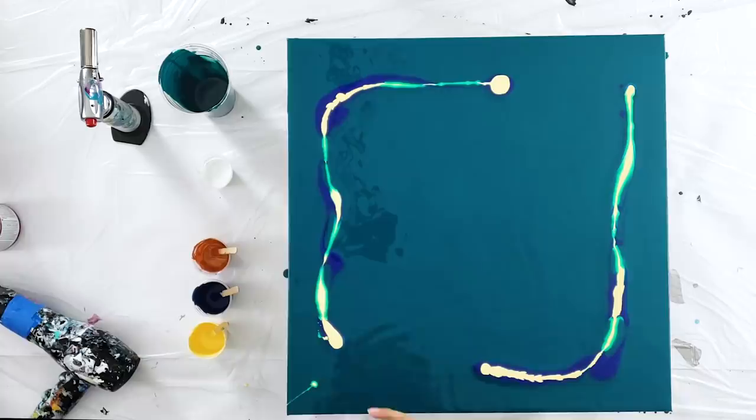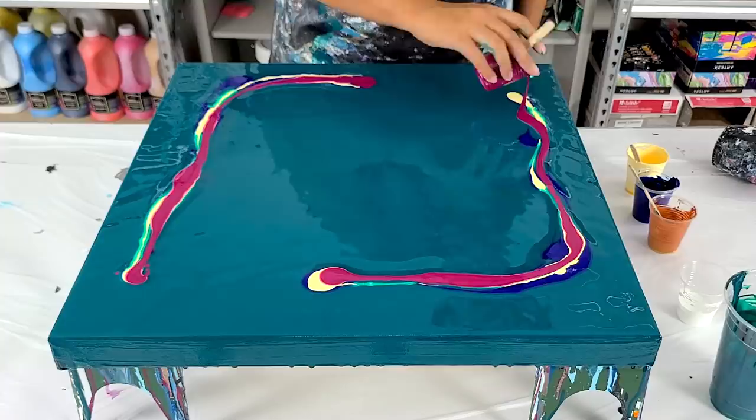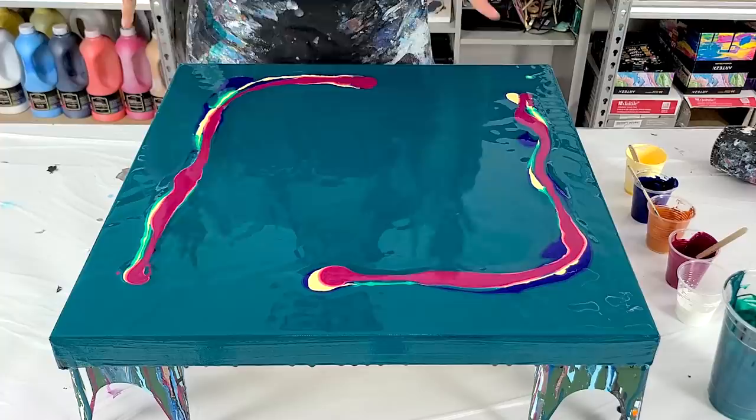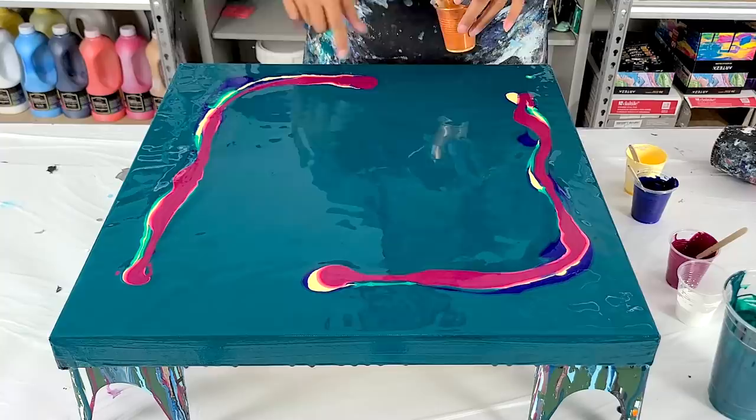Okay, next I'm gonna go with, I cracked myself up. So when you're using this Deco Art berry, it tends to, and that's why I added a little bit of paint to it, it tends to kind of separate out and you get this beautiful top film, but some people don't like that and they think that it's separated. So you can always just add a little bit of paint or add a little bit extra pouring medium, things like that to it. Oh, my white.